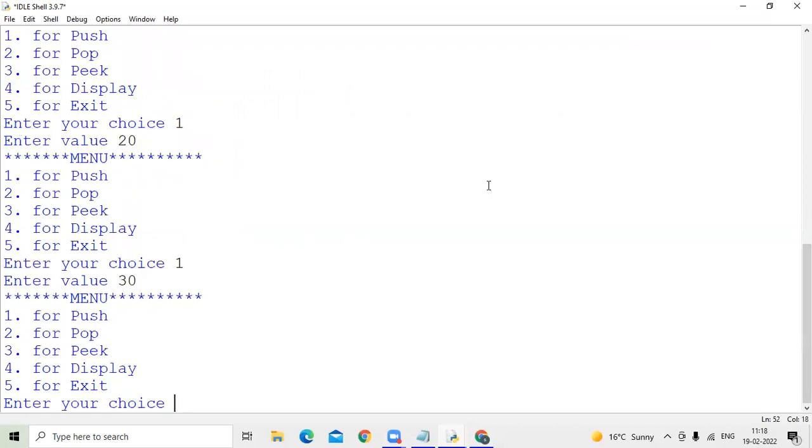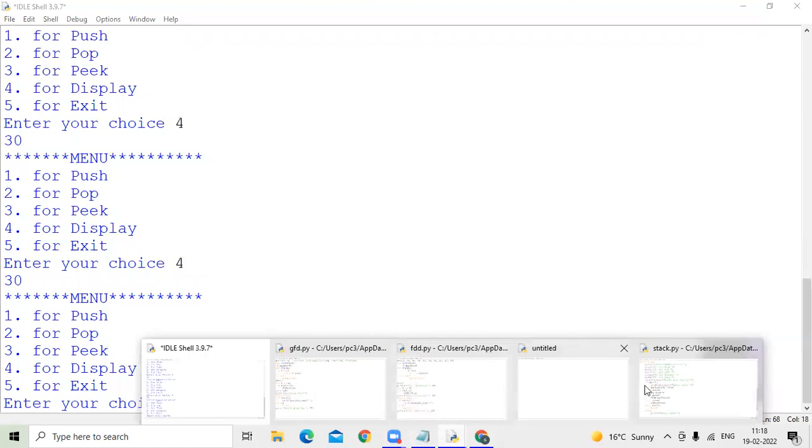Now, if I want to display it, 4. So wait one minute. There is one problem. I'm checking that. It is displaying only one element. I am checking that.